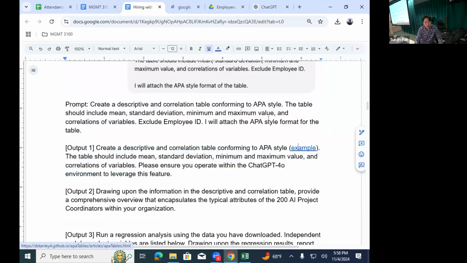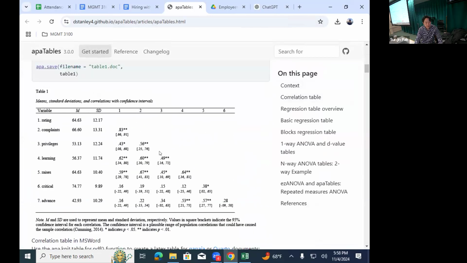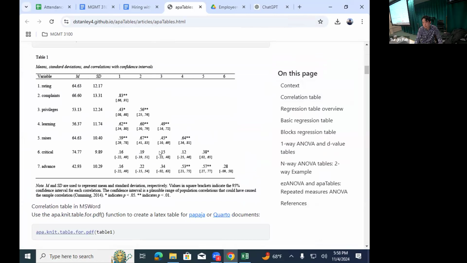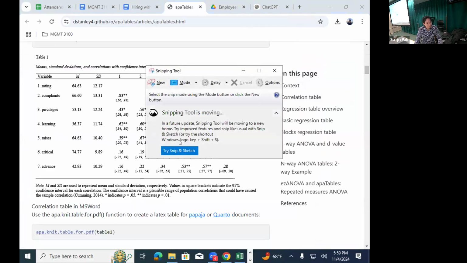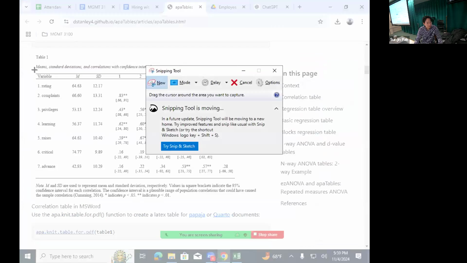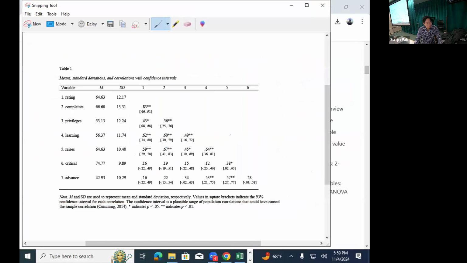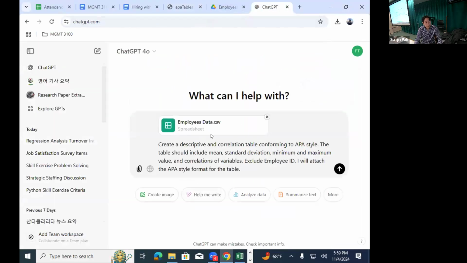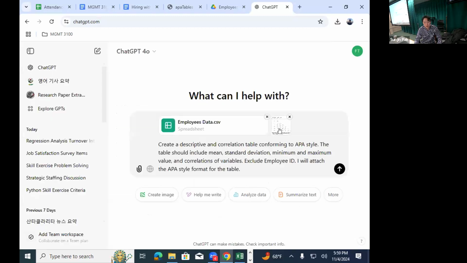If you click this link, you can find the exemplary format of a correlation table. What I'll do is use the snipping tool, new, Control C, and I'll paste it here. And I have attached this table as well.